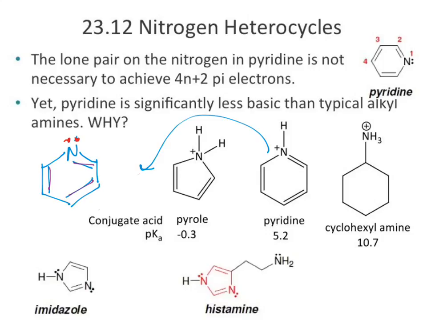What was your explanation? Because the pi bond is already attached to the nitrogen, the lone pair can't be conjugated into the pi system. Yeah, so you guys are both getting at the same idea. What I was really hoping for was the fancy answer: the lone pair and the pi system are orthogonal, or perpendicular, to each other. So we wouldn't expect to see that nitrogen contribute. That would explain why the pyrrole is much more acidic than the pyridine.